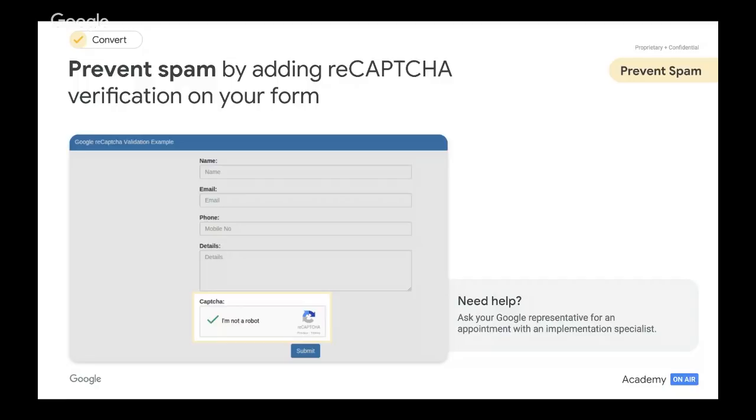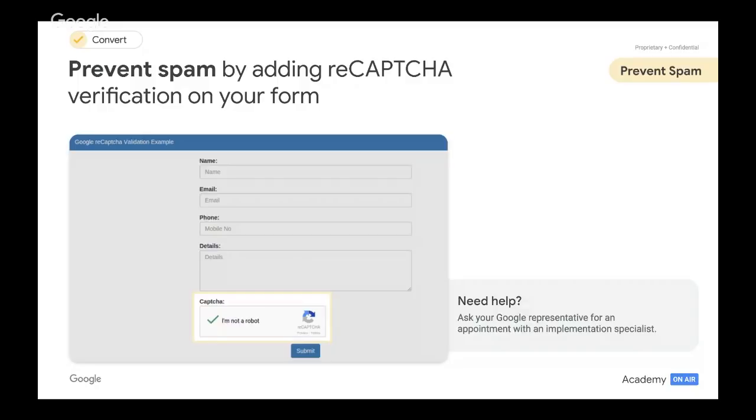And this simply allows a user, as they are filling out your web-based form, to just click a box and confirm that they're not actually a bot or any sort of spam robot, what have you. So what's going to happen here is once I click on this, reCAPTCHA identifies that I'm not a bot. It'll allow me to submit the form, and then the lead will actually go through. If I'm not able to click the box because I'm a robot, presumably, it won't allow that lead to go through.